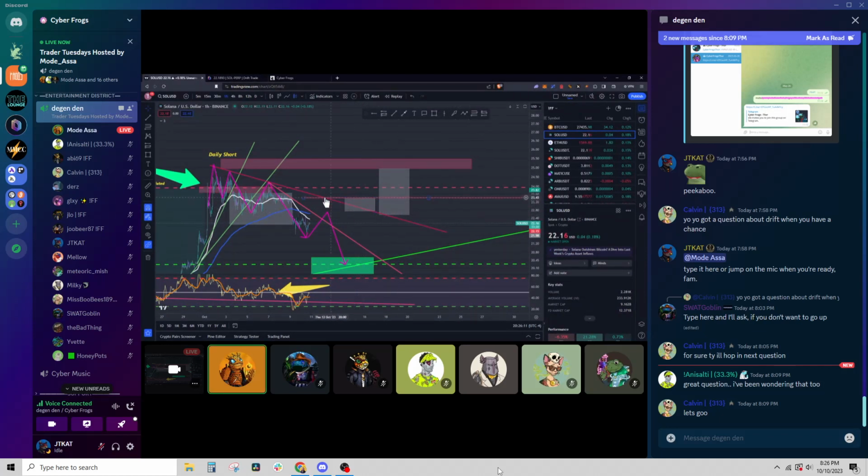So that's the difference between the zone of entry for a 1 hour and take profit and the zone of entry for a daily call and take profit. You see, this is kind of in between because this was a 4 hour. See how big the zone of entry is and then how big the profit is? Because you give it time to play out and more probability because you're not as volatile in the zone.